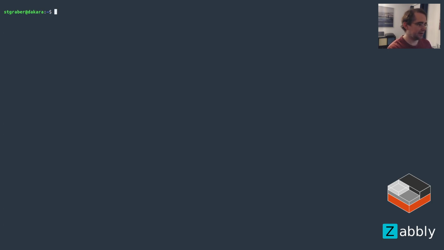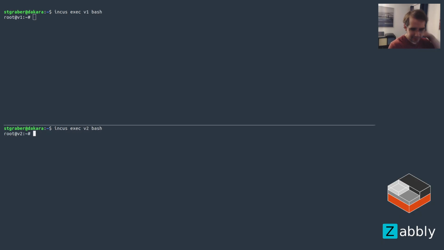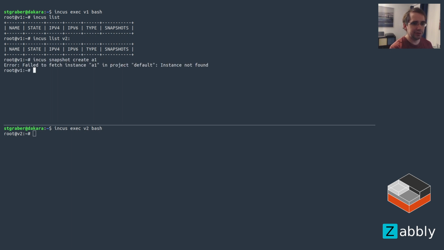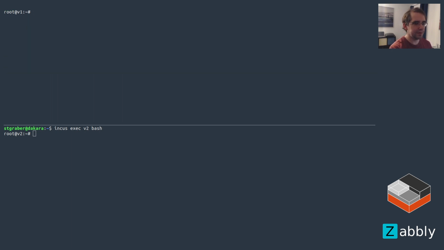All right, next up is the ability to do partial instance or volume refreshes. For that, I need two systems. So I've got two VMs standing by for that. Okay. And in here, I've got nothing on either of them, but I do have a remote, so I can easily copy stuff back and forth. I'm gonna go and do an incus create of a container.